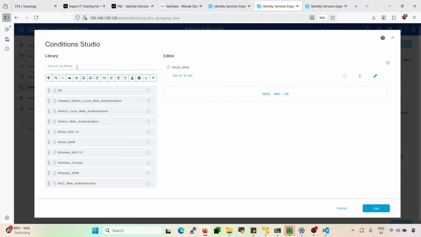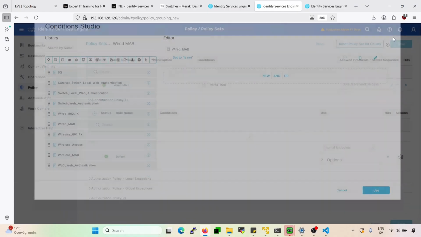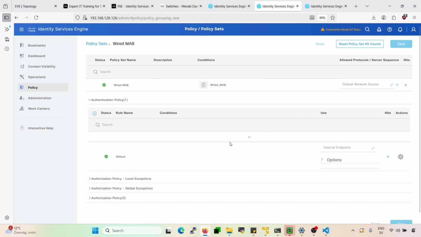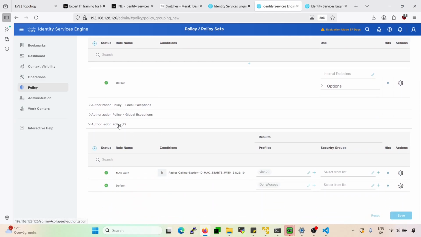It is a pre-configured condition. You just drag it, put it here. And then on the authentication policy, you use internal endpoints. And then we have the authorization policy here.